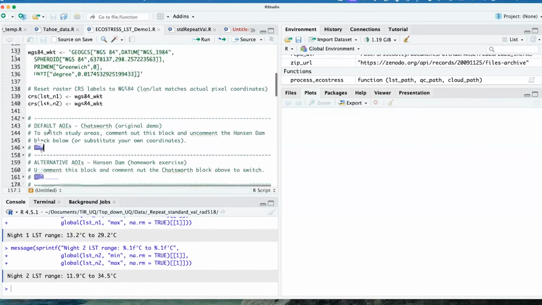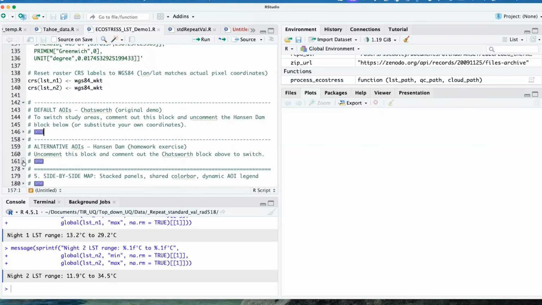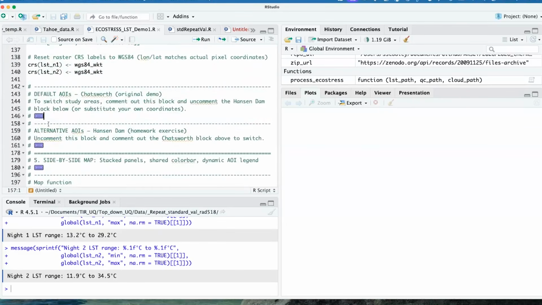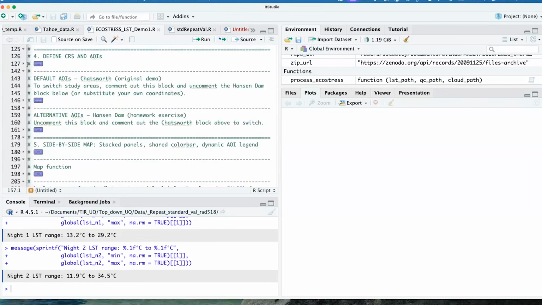So for the homework, you all will be looking at this other area of interest to do a different analysis in a different part of LA County. But for today, you can see this part is commented out. I'm going to go ahead and run this section 4 here.